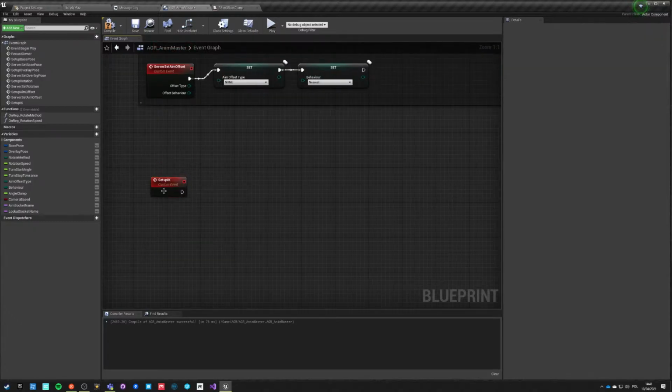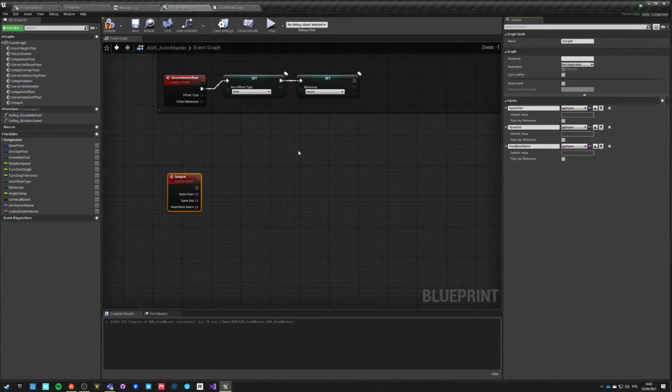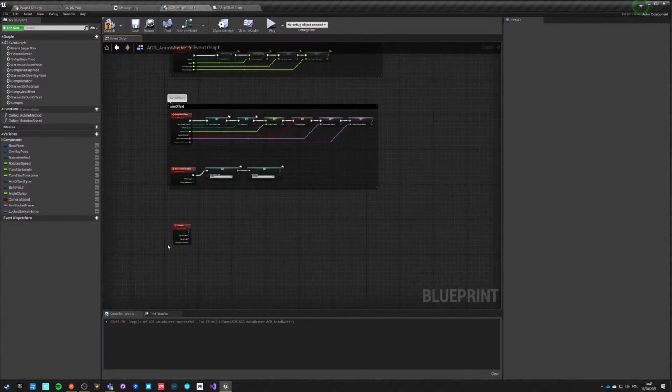Setup IK will have spine start, and this will be a name of a bone, and it will end at spine end, and we need also head bone name. Okay, what else do we need, like really need? Those two we don't need anymore. Okay, this is for IK.